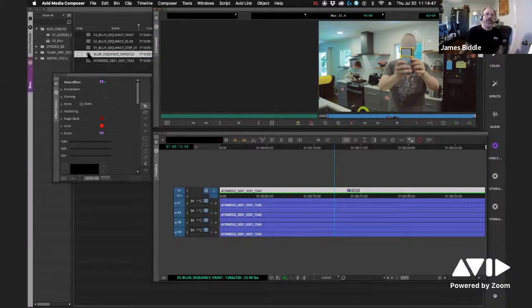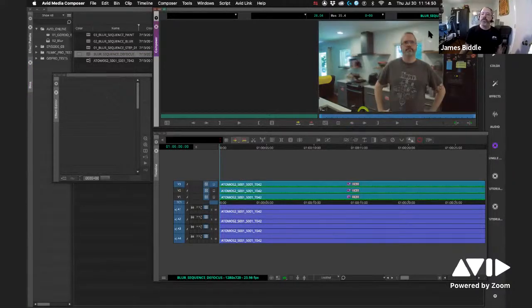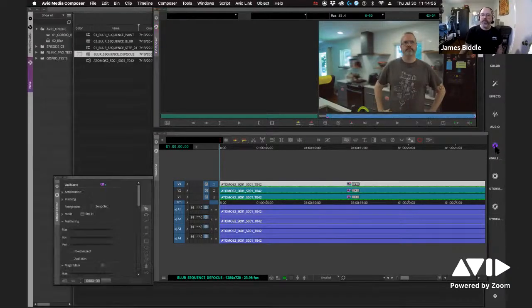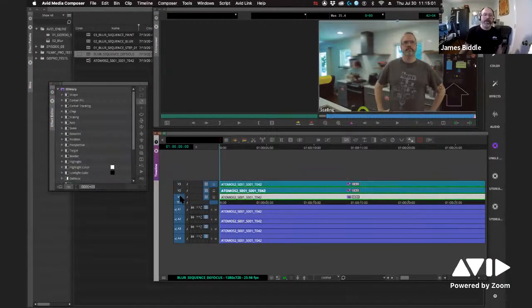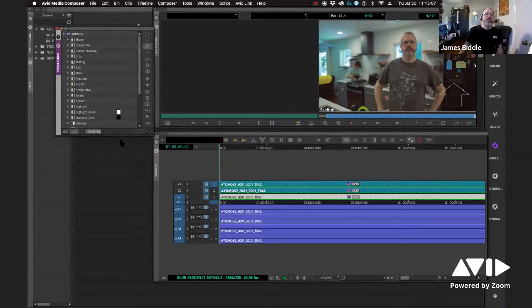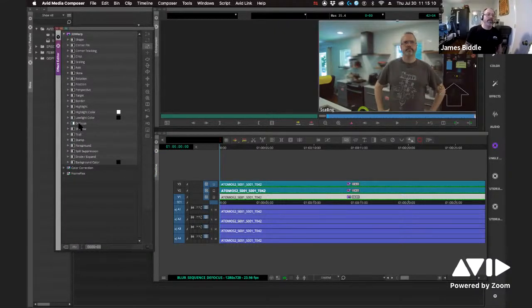I've created a sequence called blur sequence defocus, and you will notice there is a quote unquote blur behind me. Okay, there is a blur behind me, but it is not actually a blur, and it is not actually an intraframe effect. In this case, in 3D warp, there is something called defocus. This has keyframe graphs and all of that. And yes, you can do what's called an internal or a foreground only. I don't want to get into too much about this, but this is how you would do a defocus to give that depth of field look.